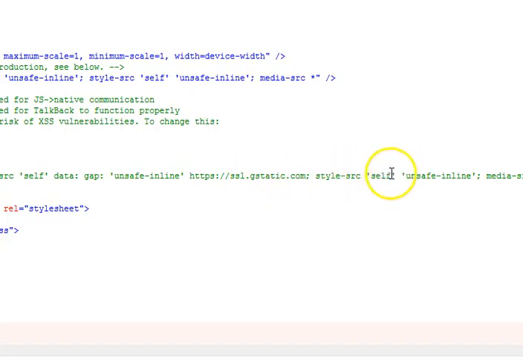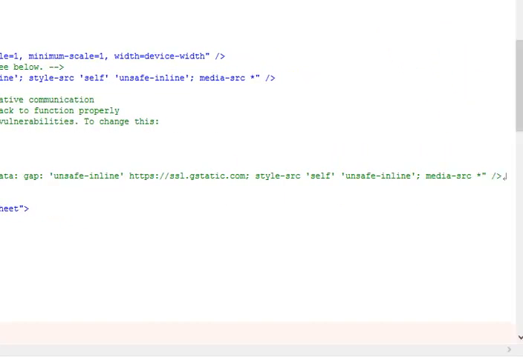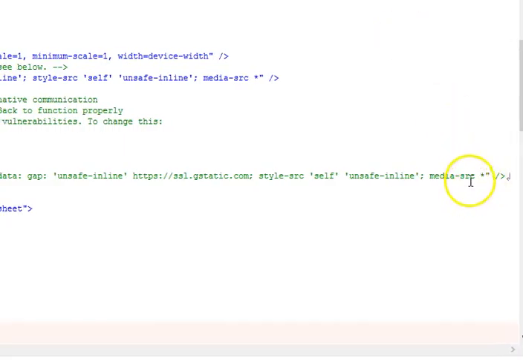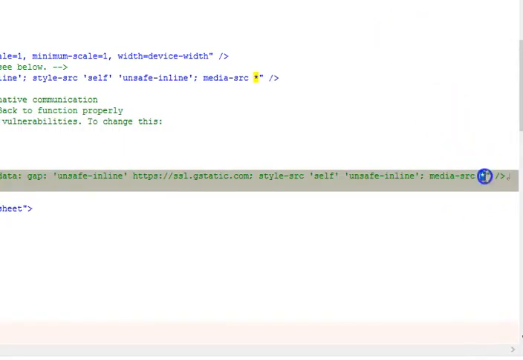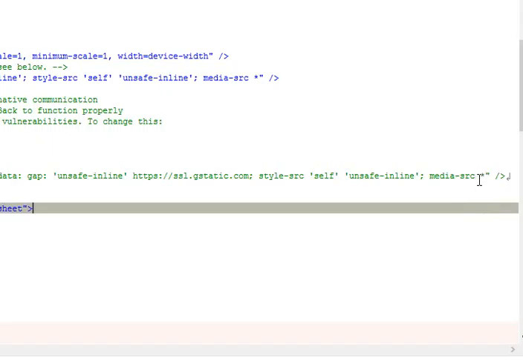Then style 'self' again, and still 'unsafe-inline', and then media-src with a star sign, an asterisk, which means we can add any media, any image or video from any URL. But then we can't just add any CSS or JavaScript files from external URLs.